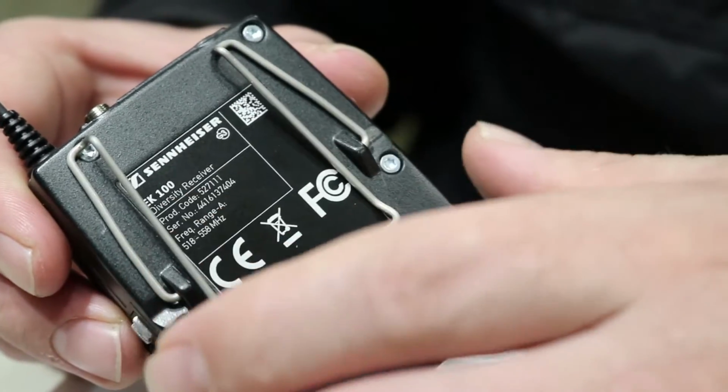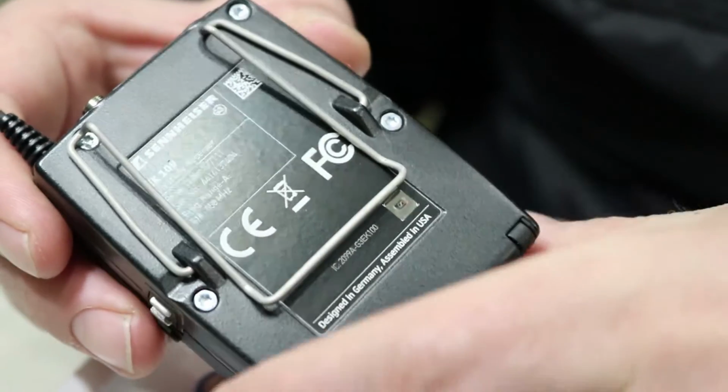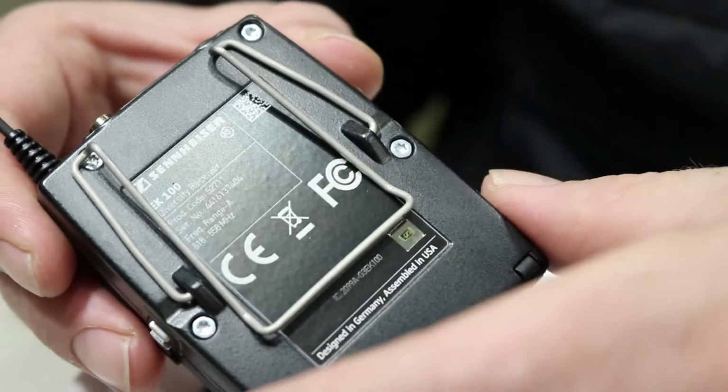I think you can actually program outside of that. But how much easier is it if you just have to turn it on and go to work? You don't have to sit and program every single unit.